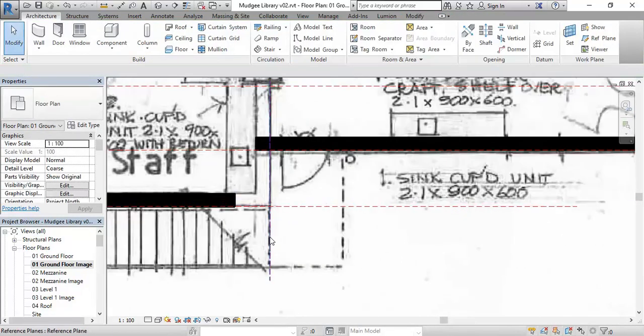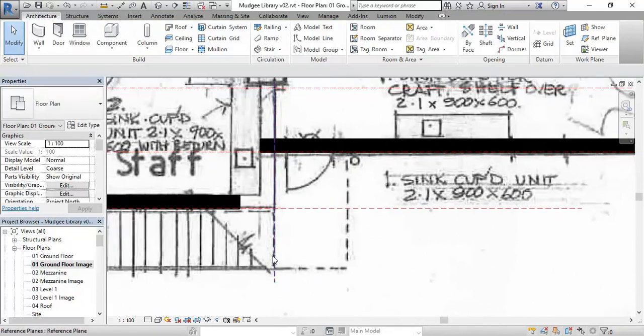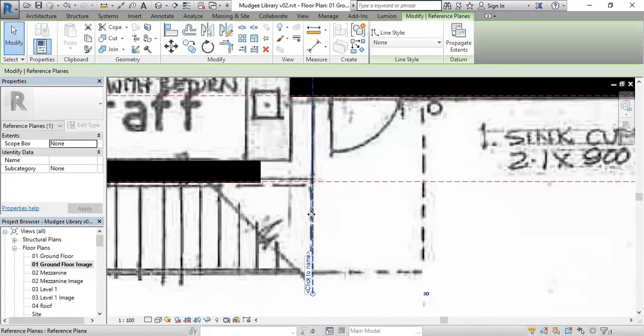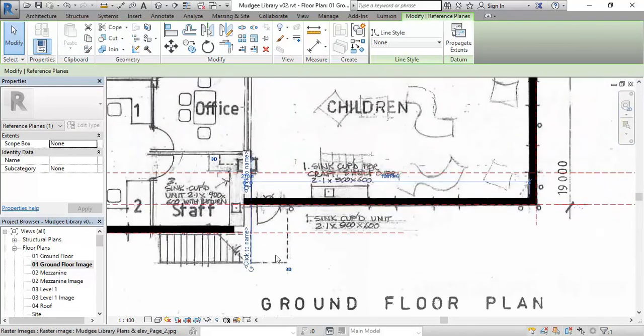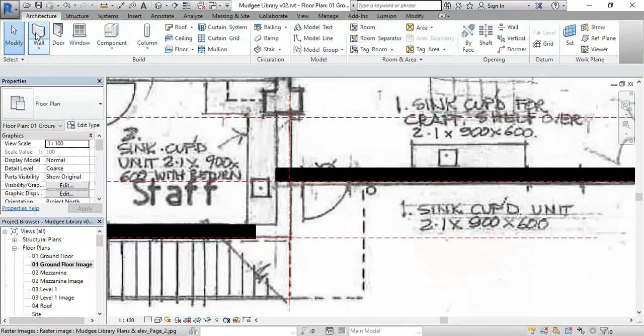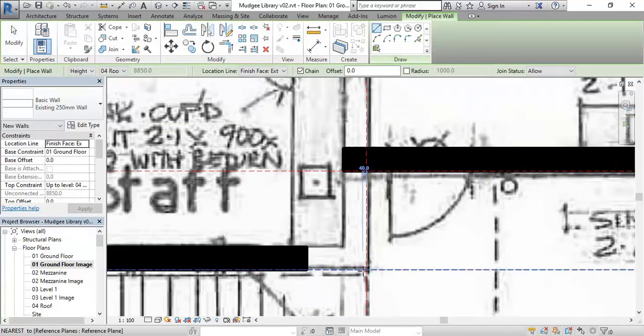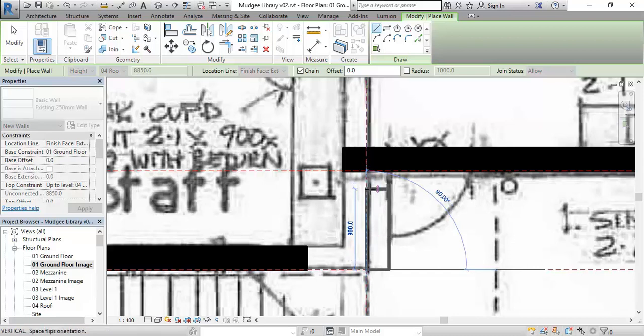And so if, again, you're wondering why the reference planes are so useful, you can see here this reference plane is also going to give us the edge of the stairs and probably some other things as well. So here again, I've got the reference plane selected and I'm going to change that measurement to 10,700. Seems about right. And then I'll draw in my final exterior wall there. Again, tracing the reference plane and using space as necessary to flip the wall.